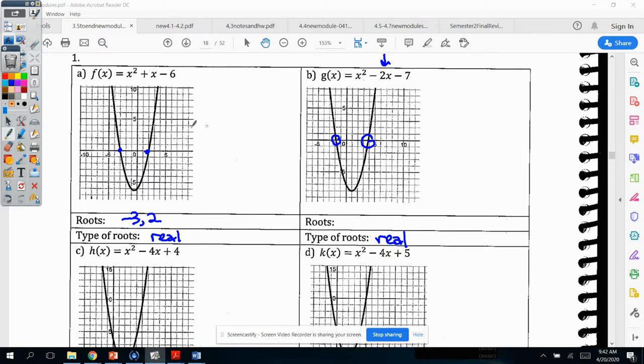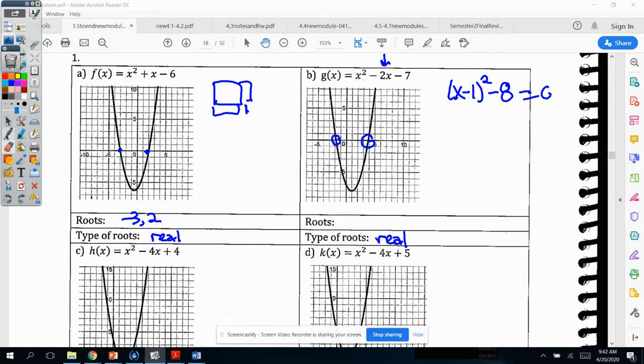If I was going to draw the boxes, I'll draw the boxes here. I have -2x, so that would be 1 on each side. Okay, so the closest box this is to is an (x - 1) squared. That would put 1 in the corner, but I have -7, so I'd have to subtract 8. And you can see that here, the vertex is (1, -8). You can actually see it, so you could have shortcutted that as well.